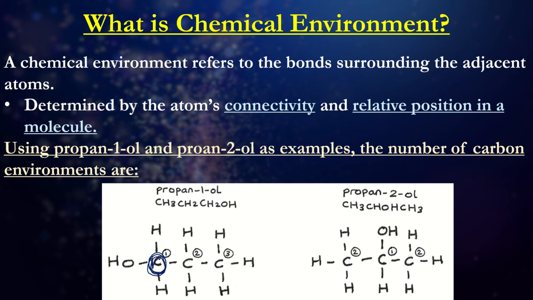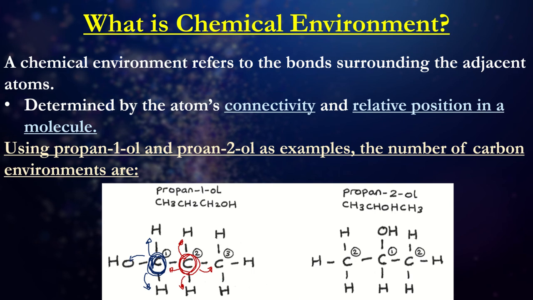Okay, so I'm trying to look at the carbon environment here. This carbon is bonded to an adjacent hydrogen, oxygen, and hydrogen. So that's the environment it has here. If I use this carbon here, you can see, oh, I forgot that carbon there, but the second carbon we have here is bonded to a hydrogen, bonded to a hydrogen, bonded to one carbon, bonded to two carbons. So if we look at how it's bonding with the adjacent atoms, this carbon here is much different from our carbon on the left here.